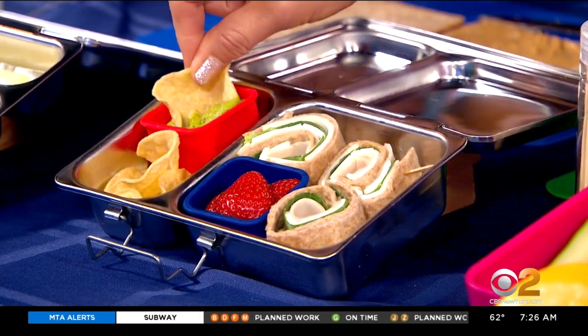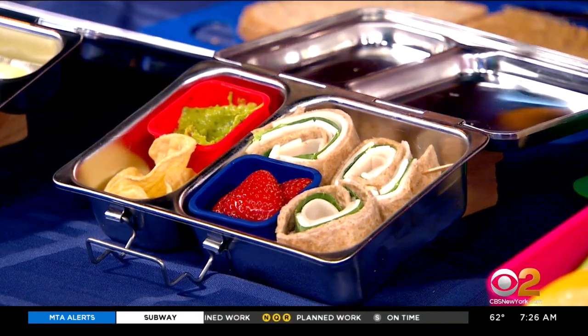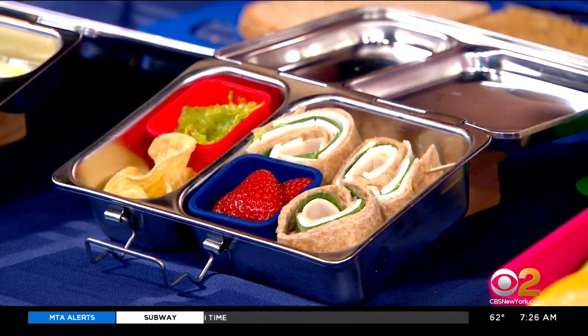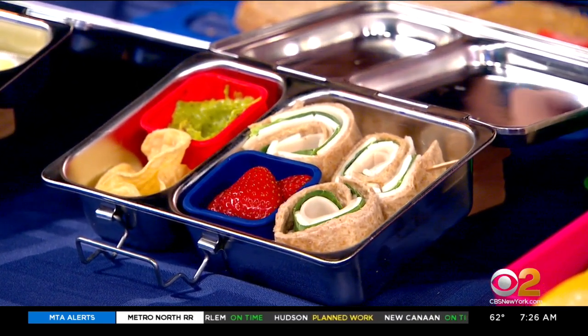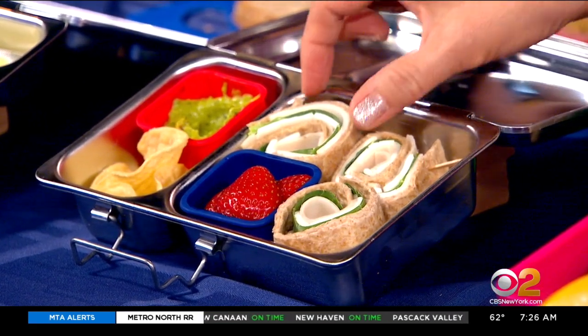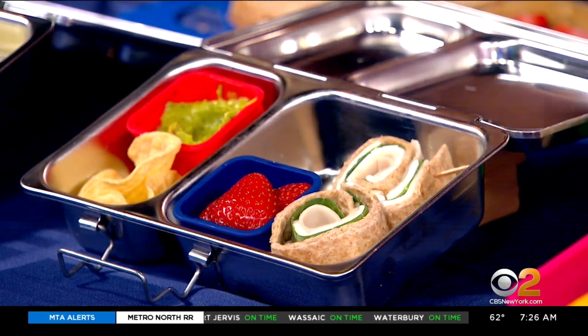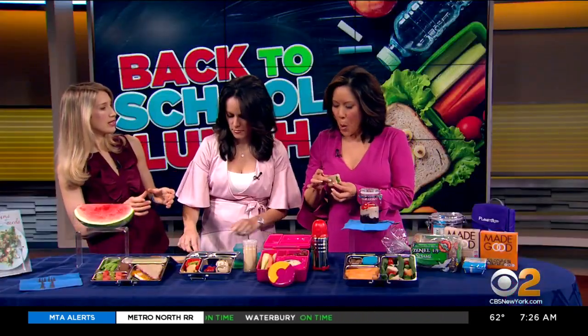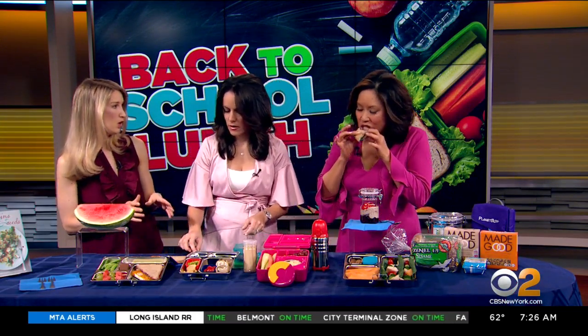These are regular scooper chips. What I did is a regular turkey wrap instead of a sandwich because it just looks prettier. It's turkey and goat cheese — my daughter does better with goat rather than cow — and strawberries. I use a collard green so it doesn't get soggy. Definitely do most of this the night before, because when you wake up in the morning with young kids, you don't know what you're going to wake up to. The more you can do at night, the better.